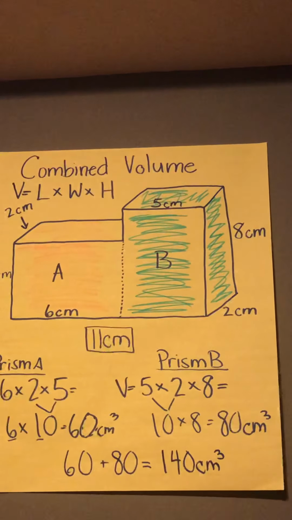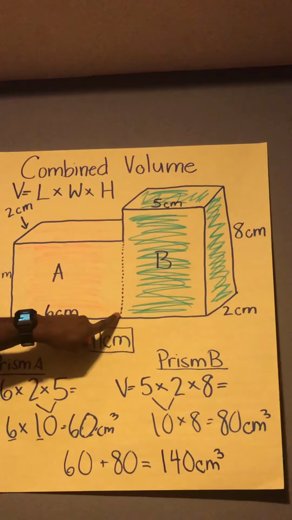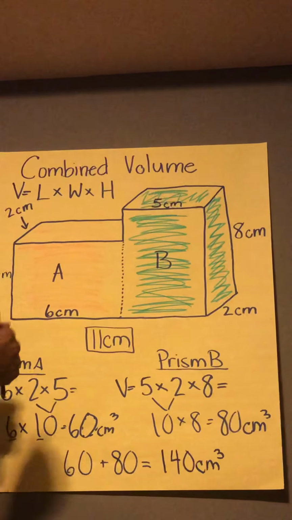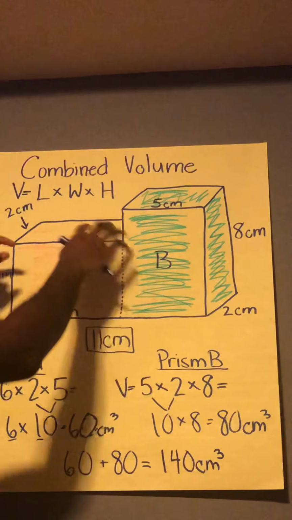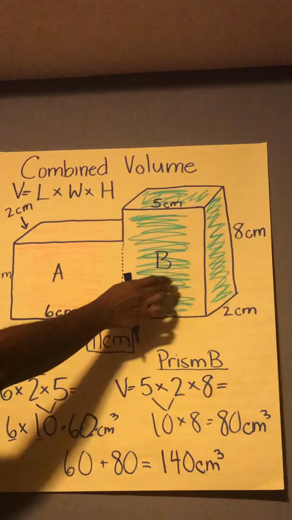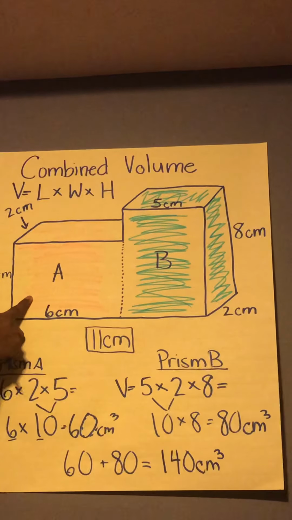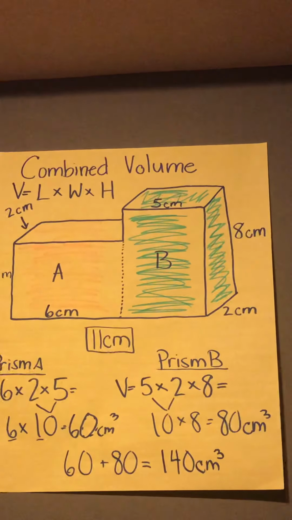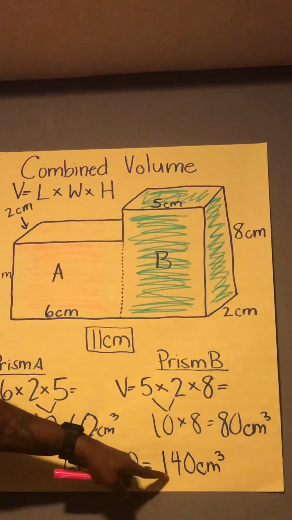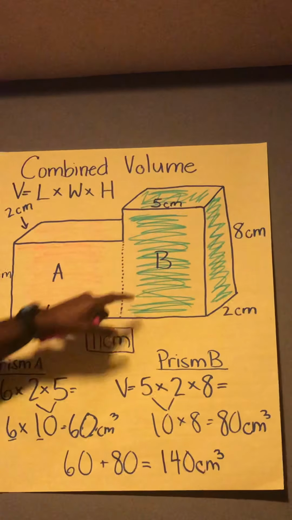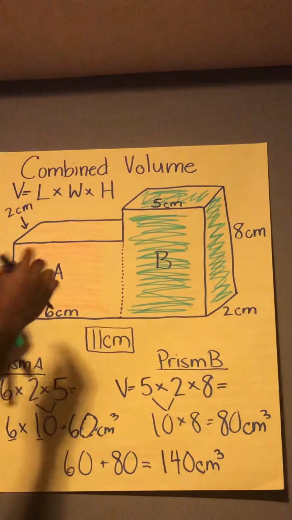So just to go back to see what we did, we started with the solid figure that was not partitioned. What we did was we split it down the middle here, or partitioned it and decomposed it. This is sort of like if I had building blocks, I could put these together and make one figure and then break it apart to figure out the volume of prism B, also the volume of prism A, and then at the end combine those two volumes. So at the end we have what's known as a composite volume, which means we compose these two figures together, and in order to figure it out we had to decompose these figures.